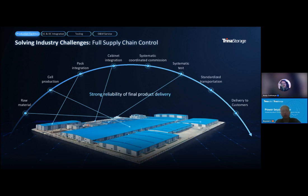As we decided to establish our own production of BESS, Trina has set in mind to build up a fully chained production facility, which means that all the critical productions, including the raw material inspections, battery cell productions, battery module assemblies, battery container assemblies and the system level tests, are all undertaken in the same production facilities or production premise. So this could allow Trina to provide our customers with more effective and more swift production and delivery of our BESS systems.